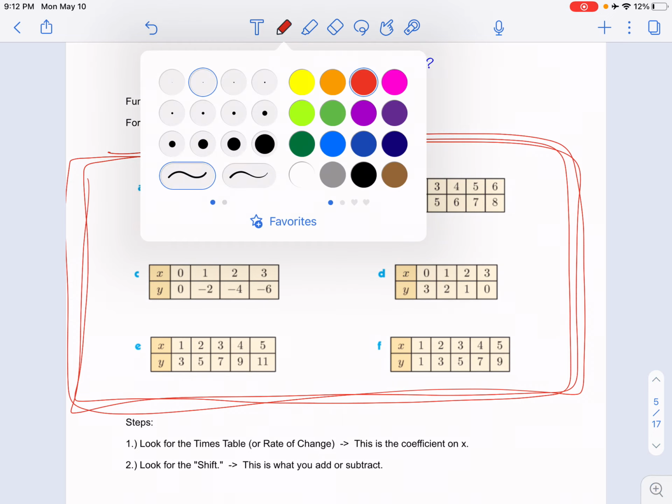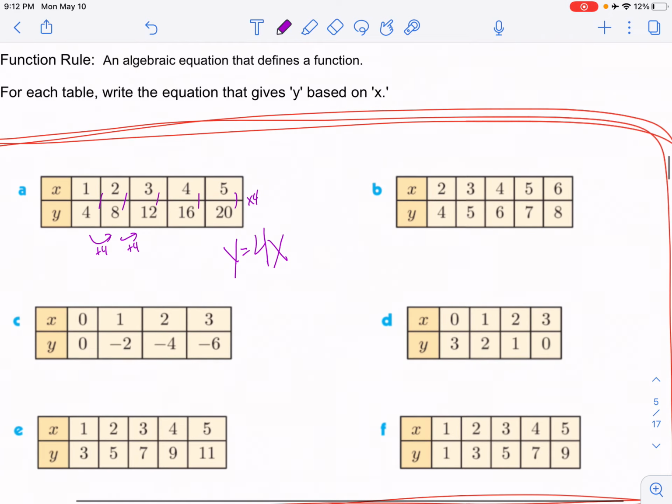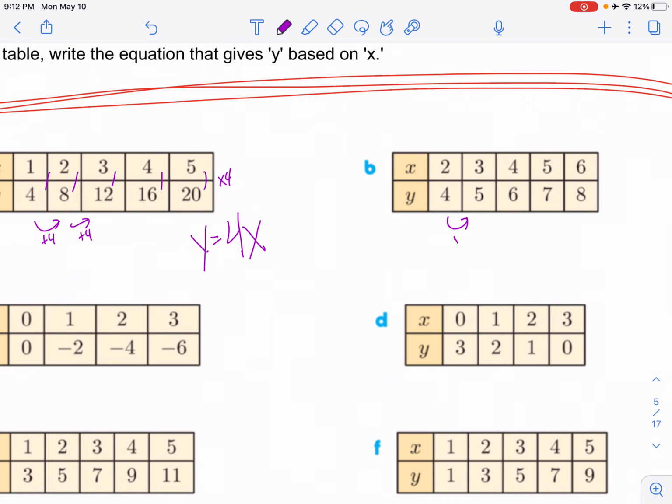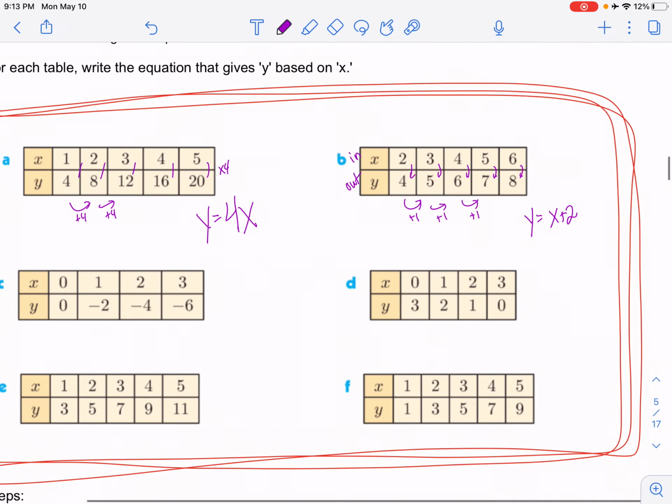All right, hopefully you are back for the answers. The first one isn't so bad. Clearly, we're just adding 4 each time. Maybe you didn't need to do that to say, to go from the ins to the outs, I'm clearly just multiplying by 4. So the first one, y equals 4x. All right. The second one, you're only adding 1 each time. So you don't really have a number here that you need to multiply. What you do is just need to shift. So also maybe in this case you noticed, to go from the in to the out, y equals x plus 2. Okay, so that's that one, y equals x plus 2.